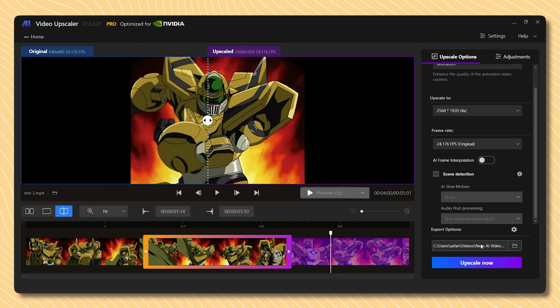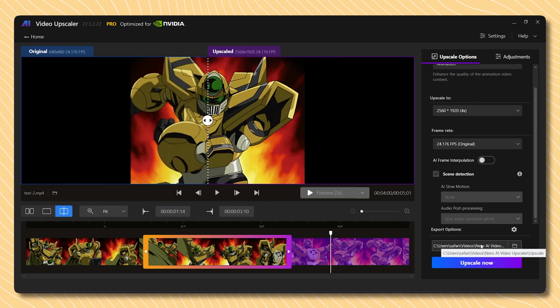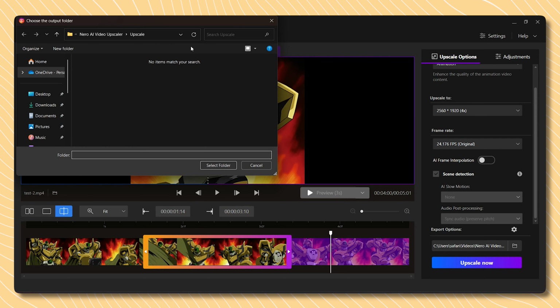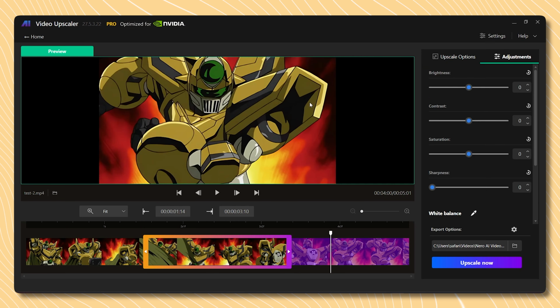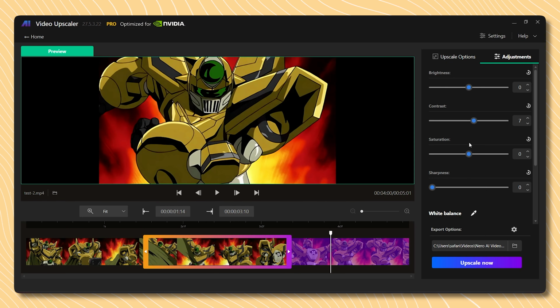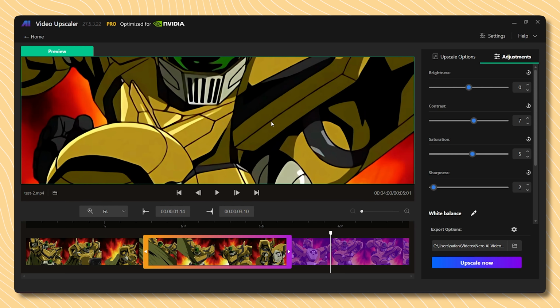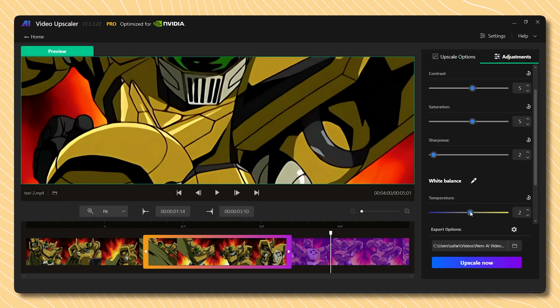Now I'm also gonna do the export live right here just to show you guys how fast it can get. Under here we have the export settings, of course, which you can just press on to select where you want the exported file to be. Nero obviously chooses your default folder. That's fine, we'll just go with that. But just for good measure, I think we'll add a bit of contrast, a bit of saturation, and a bit of sharpness just to make it look a bit cringier, and maybe a little bit of warm tones.